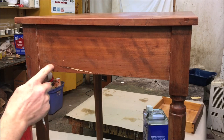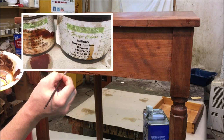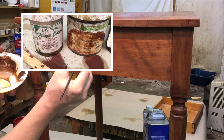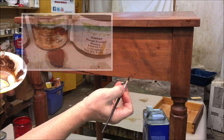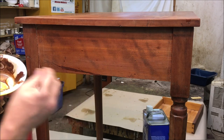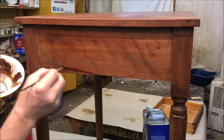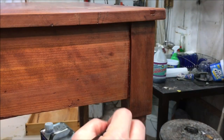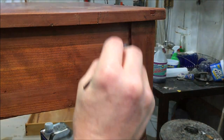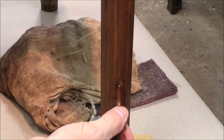Now I'm going to start on the touch-ups on the outside. I'm going to make sort of a dark cherry color — for the most part these three colors: burnt umber, Venetian red, and van dyke brown. The only thing to be careful of here is not to use too much red — you can very easily get it too red. After putting the initial two sealer coats on the stand, I noticed the cherry has a lot of white paint in the grain that's quite visible, so I'm going to do another step after the touch-ups to try to mask that white paint.